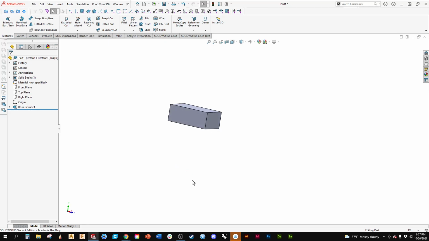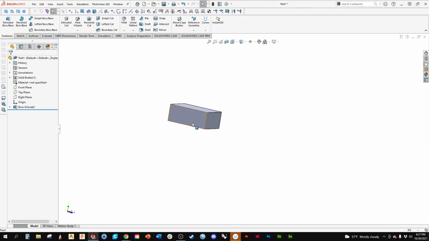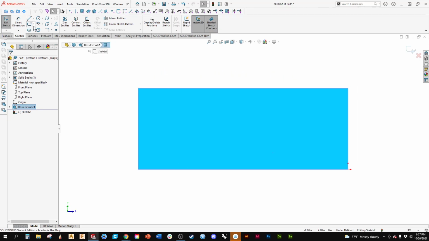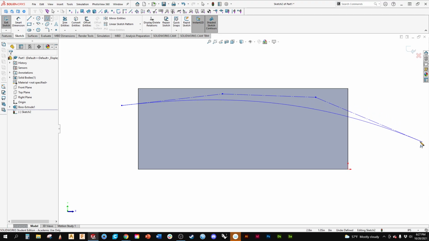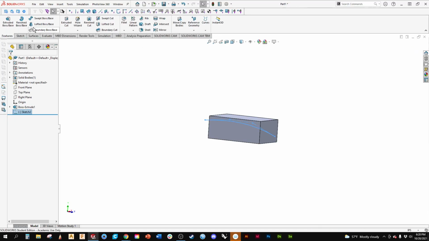And then I want a little bit of a form to this. So I'm going to come on here. Oh, that's not what I wanted to do. Discard. I want to do a sketch on here. And all I'm going to do is just a simple cut. For that, then I'm going to come back in. We'll exit out of the sketch. And let's see if I can do it here. We're going to come up and we are going to cut.